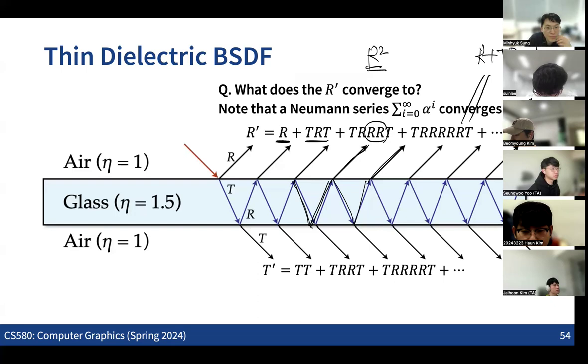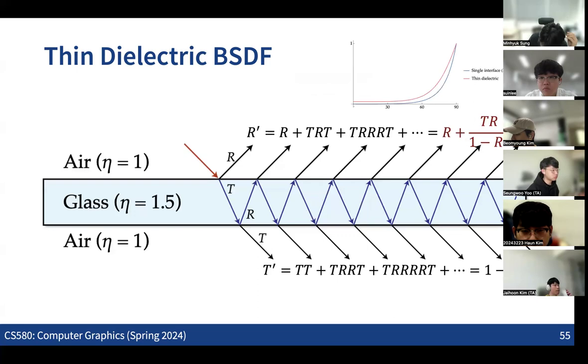So we can see that now we are slightly modifying the fraction of the reflection by adding this term, right? From energy conservation, T prime should also be the same as 1 minus R prime, right? So from this convergence of the series, when we are not assuming some objects but objects having only the surface in the scene, we can also update the fraction of the reflection and the transmission by adding this term into the proportion of the reflection and taking 1 minus R prime for the transmission.